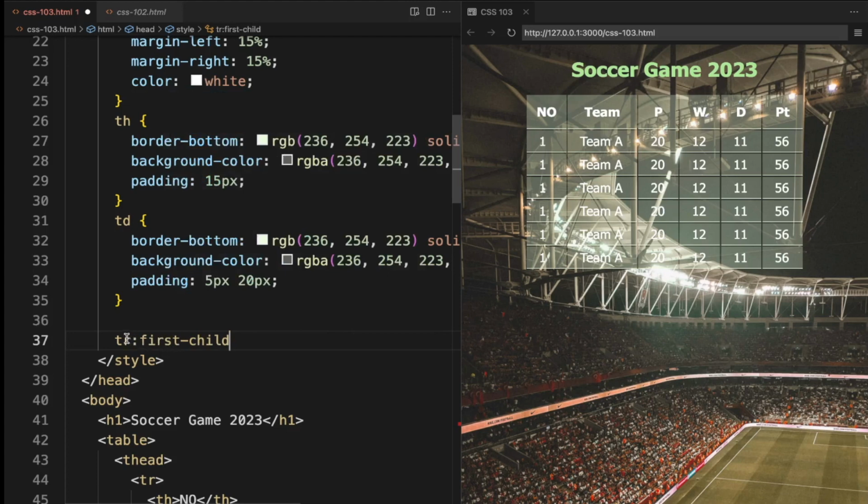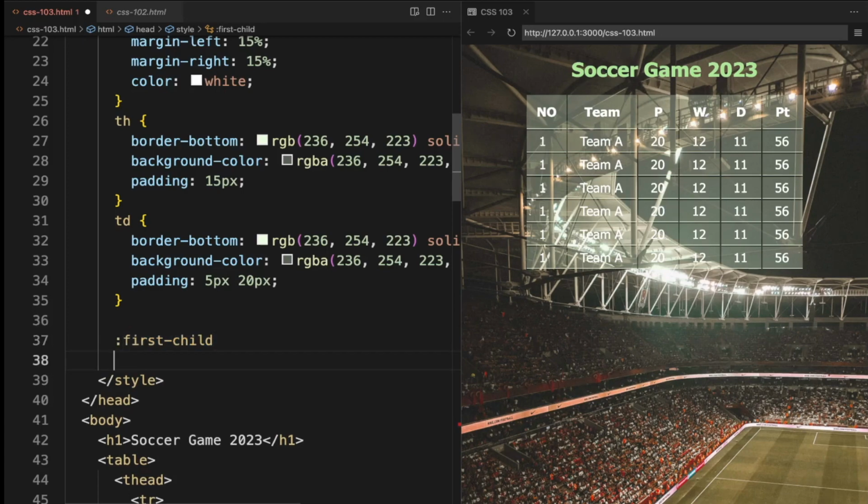So I've introduced two things now. First child: what first child talks about is that the element you are talking about, which is TR, you are saying the first child of it is what you are targeting.